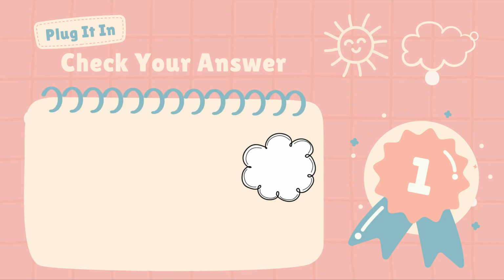Now, you always want to check your answer. This is how we're going to check. So we have our original problem, which is 4x plus 3 equals 35. We found that our x equaled 8. So I'm going to plug in that 8. Now again, I don't see a multiplication sign, but sometimes these parentheses, when you see these next to a number, that also means multiplication.